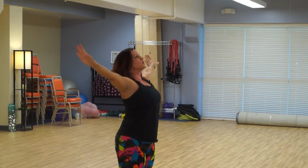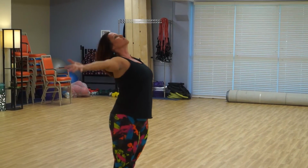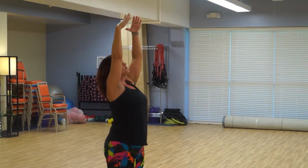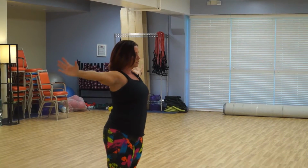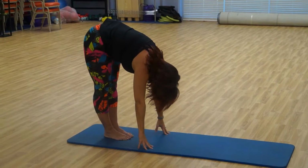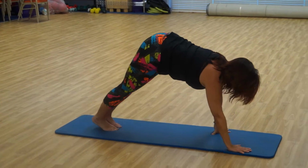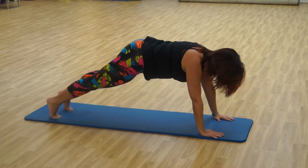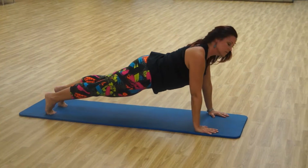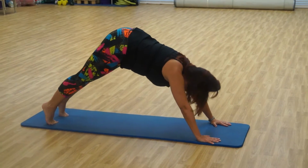On that next exhale, drop the hands. Inhale, reach for the ceiling. Exhale, drop the hands, fold over to the mat. And at that point, I'd like you to walk your hands forward into plank position. Great job. Inhale, lift the hips and come up high on those toes toward downward dog.